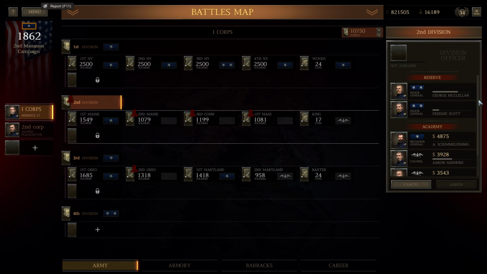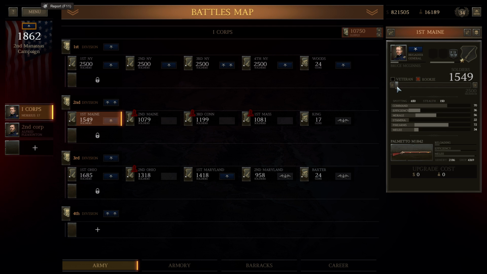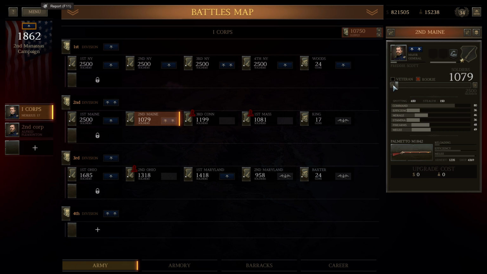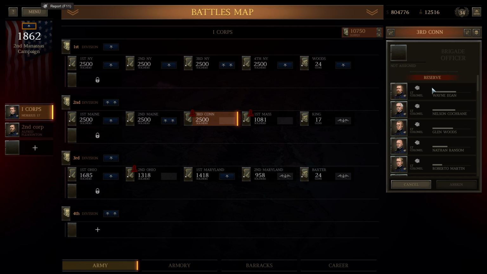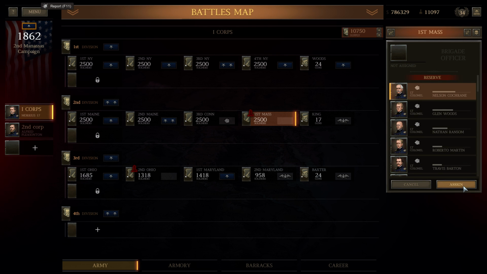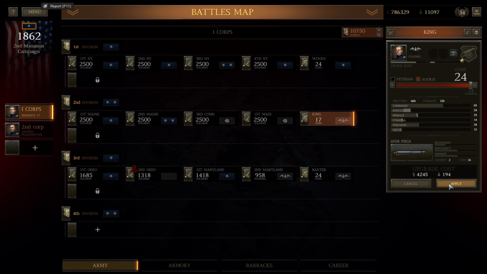2nd Division needs a leader. McClellan, you're it. Alright, 1st Maine, you did good. Okay, we need a leader. I guess Freddie Scott's gonna have to be it. Boy, I'm running out of guys here. Lieutenant Colonel, you'll have to go in. I don't want to put Lieutenant Colonels in, but I have really no choice at this moment. He's not too bad anyways.